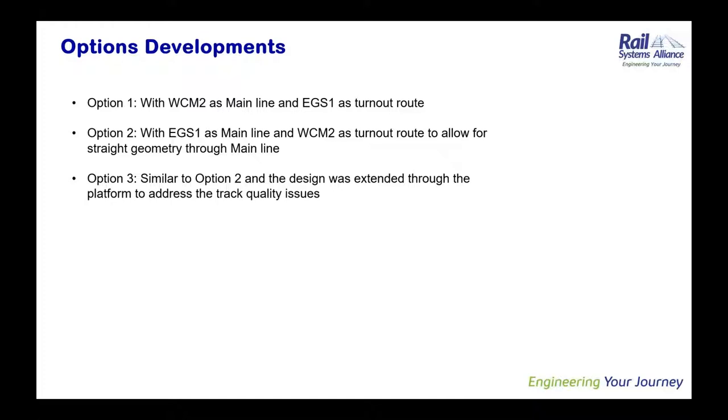So the best option for the NRDD was to go with the design of vertical switches, at least for the purpose of the design, because even though the NR60 Mark II layout is not identical to the NR56 layout, it is more or less the same. And on that basis, NRDD progressed the options with the NR56. Just in case you are wondering why we are using NR60 Mark II here, most of the people, you might know the NR60 is a more robust design that is being utilized UK-wide just now.